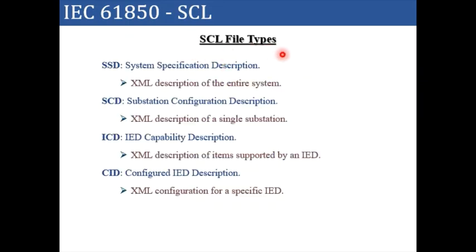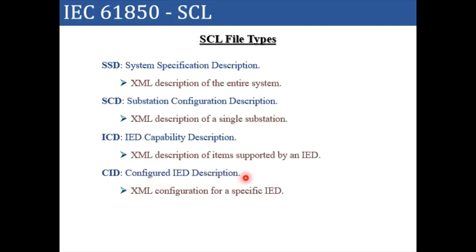Now there are various types of SCL files. SSD is nothing but system specification description, which is an XML description of the entire system. SCD is the substation configuration description, which is the XML description of a single substation. ICD is the IED capability description. This gives you the XML description of the items supported by IEDs.